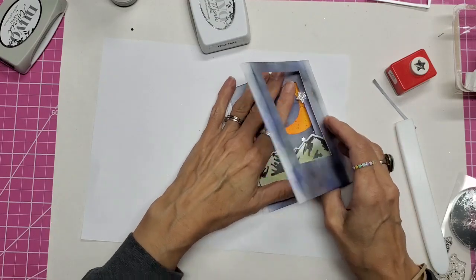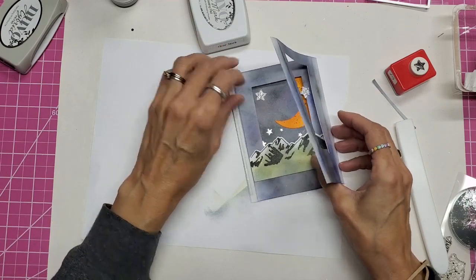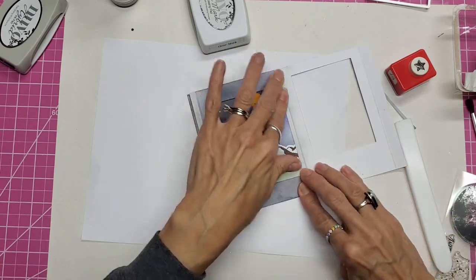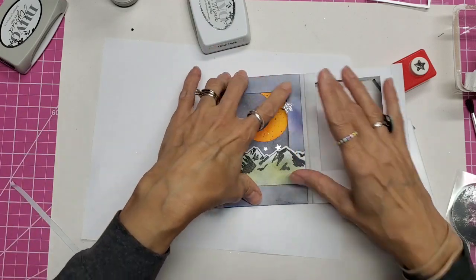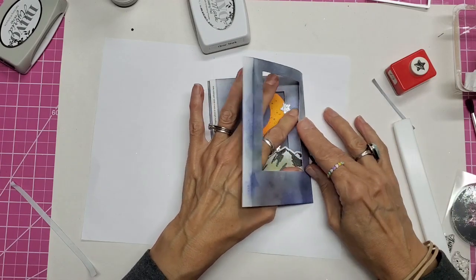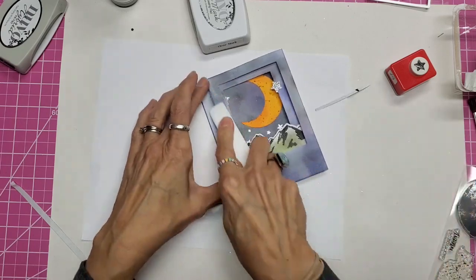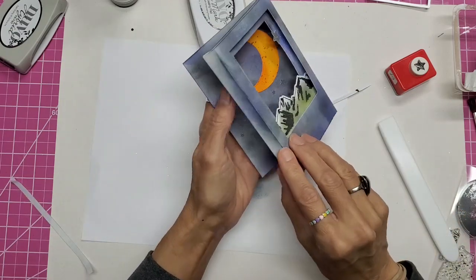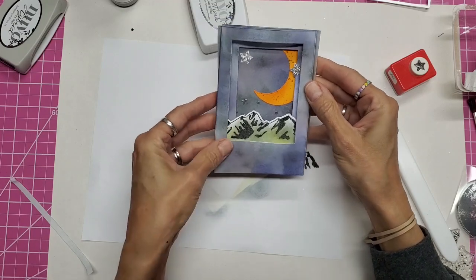But now what I want to do is peel off this one here. Okay, hold on, let me get this. Open that up and burnish it again. Okay, now I'm going to peel this off on the left side, and this time I'm going to fold it on the second score line right there. Like that. Perfect. And this is what it's looking like. Oh, it is so cute.